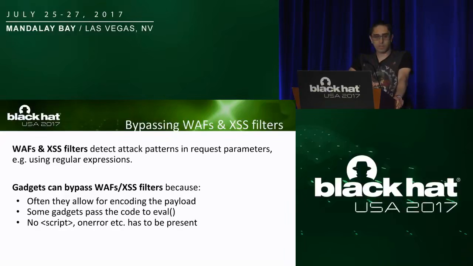In order to describe this, it's best to start by looking at the gadgets by the mitigations they target. So first, let's talk about web application firewalls and the XSS filters. They detect XSS attempts by looking at the request parameters, sometimes using regular expressions, sometimes using a more elaborate logic, but essentially that's what they target, the request parameters.